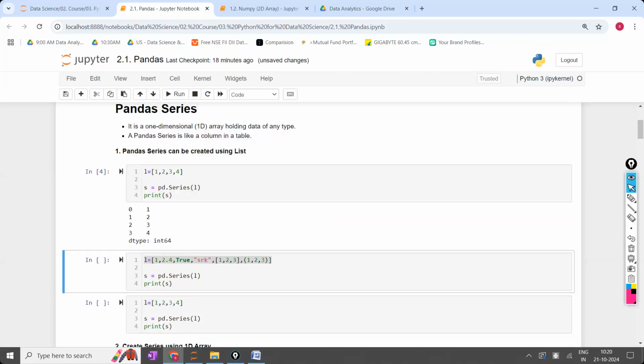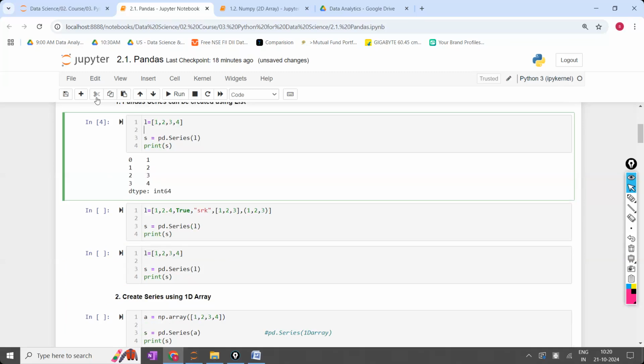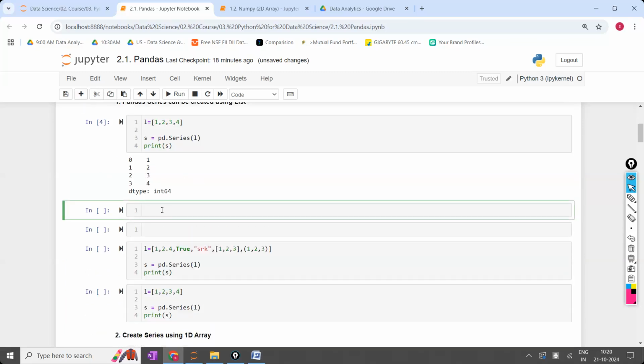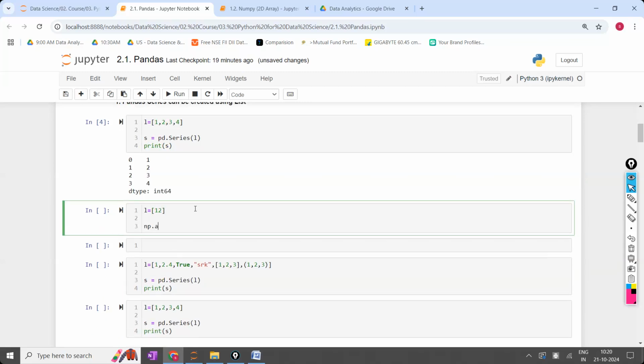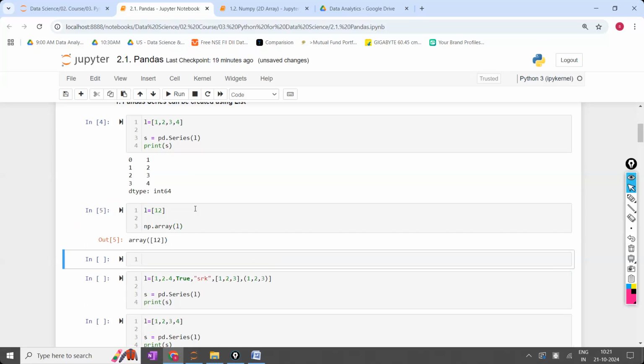Now if you go with the arrays, what we have is a 1D array. If I take any 1D array, L equals, if I take only 12, that is int. Can I convert this to an array? Yes, possible. If I take int along with float, is that possible to convert as an array?